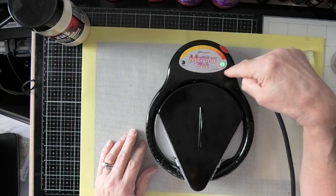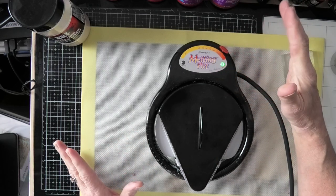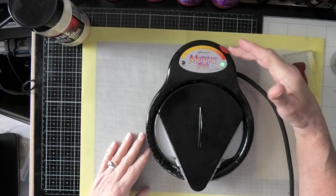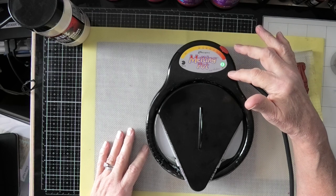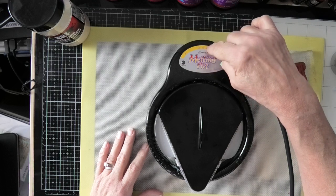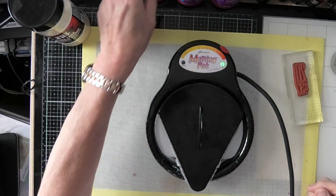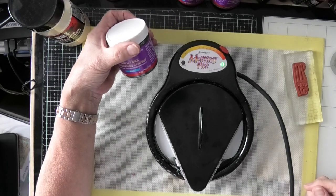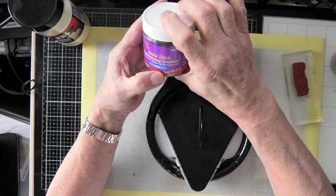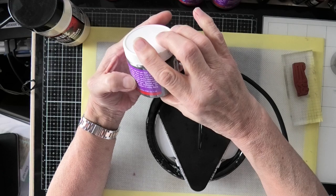Apparently I think the designer was Suze Weinberg, and there are very few YouTube videos on it, probably because there's very few. They have a slightly different label but as you can see there are various temperatures, then it goes up to UT which is ultra-thick embossing — they call it embossing enamel. It actually says on there: 'dimensional medium for decorative arts, you can work over a melt art craft sheet.'